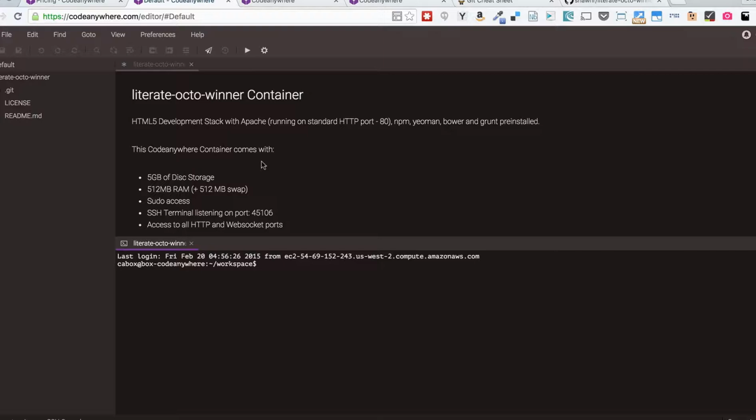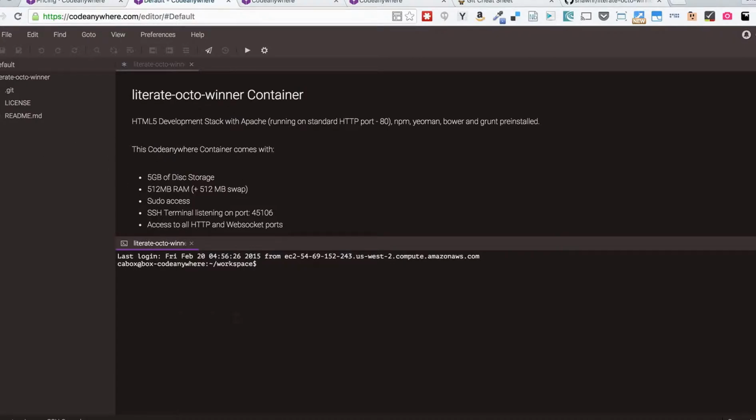So it did pop up an error, and I'm not exactly sure why that happened. I'll have to look into that. But it cloned the literate octo winner repository into my container here in Code Anywhere.